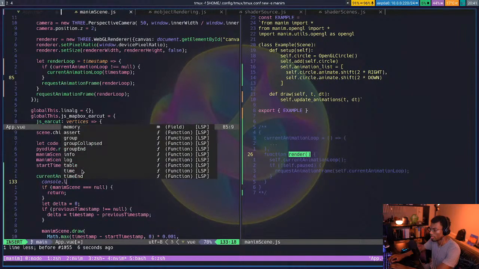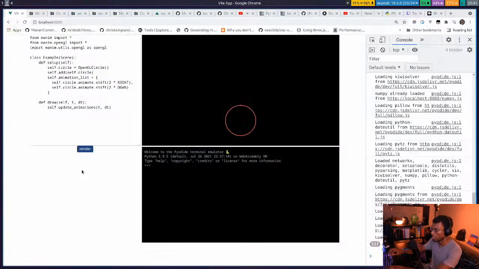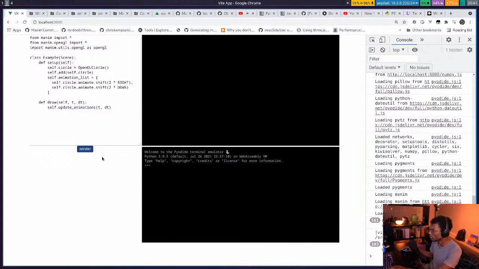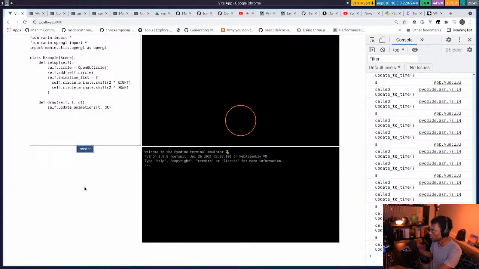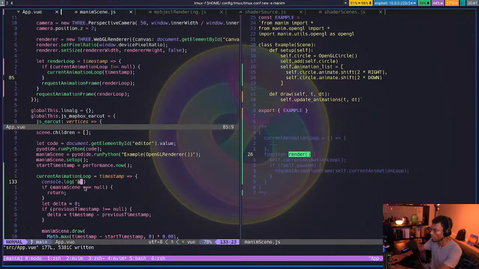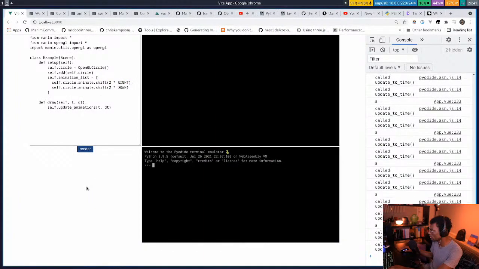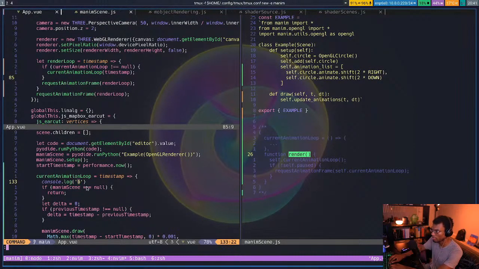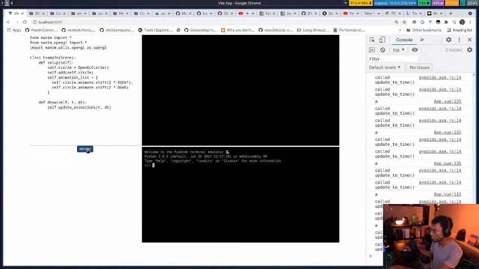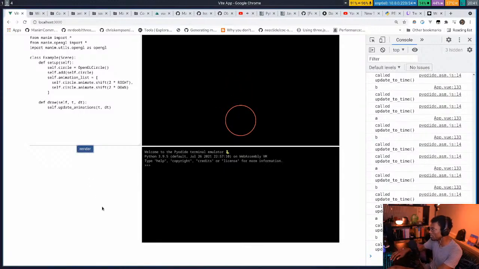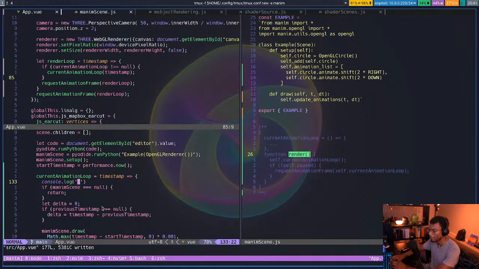So I do that console.log, okay, and I save that. Then I change this to console.log B. Did I save that? Oh, and then I hit render. No, it's still printing A and B. Why?